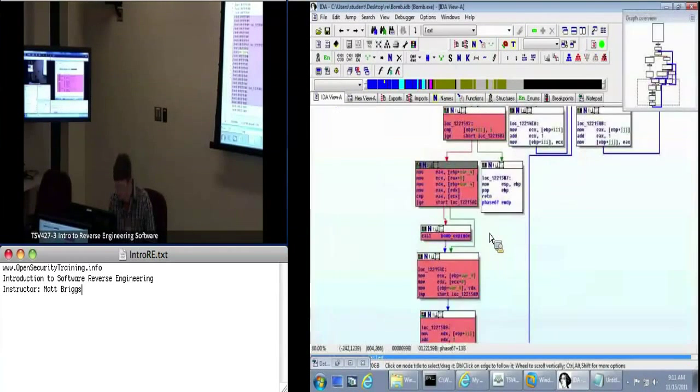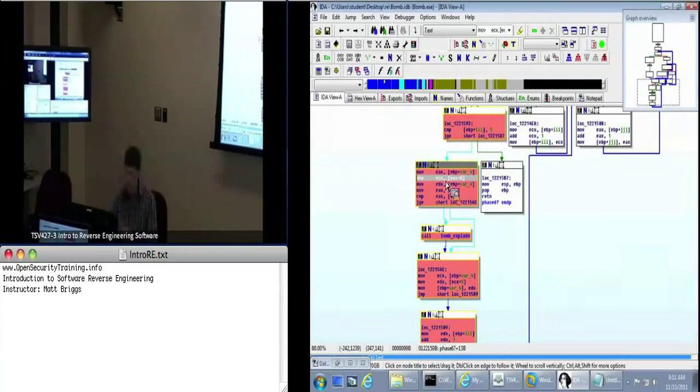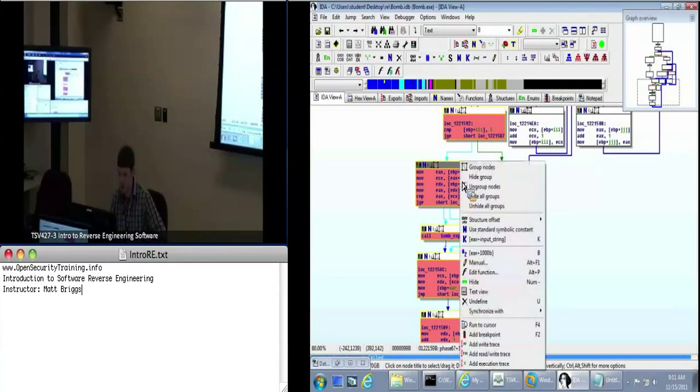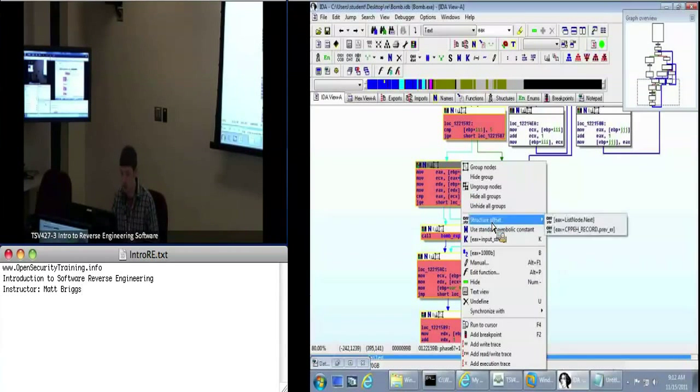So back to what we were saying here. We've got this line of code here, move EAX plus 8 into ECX. Yes, that's what I'm looking at. And I'm pretty sure the line right above it is putting the start address of the list item struct into EAX. You are right on. And so if I right click, usually this is one of the quickest ways to see what options are available to you. And you can see I've got the structure offset.